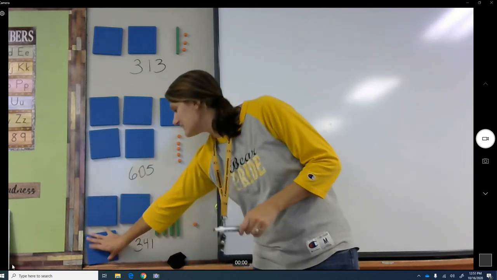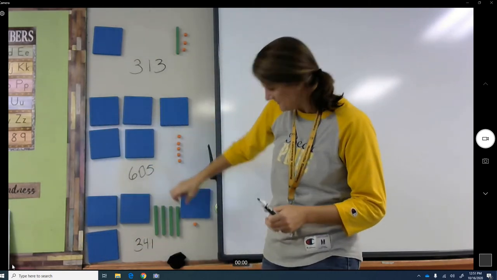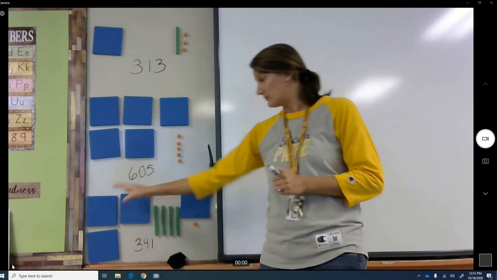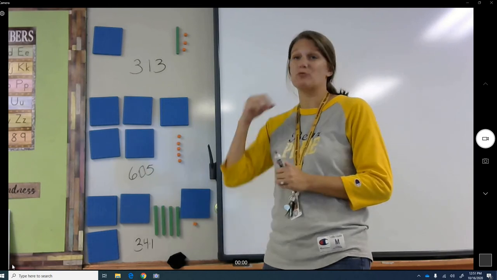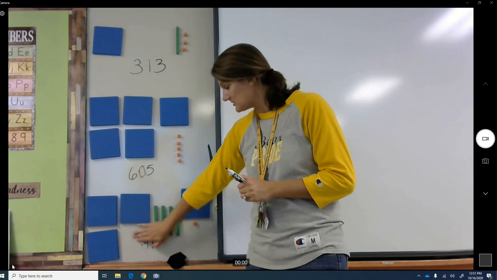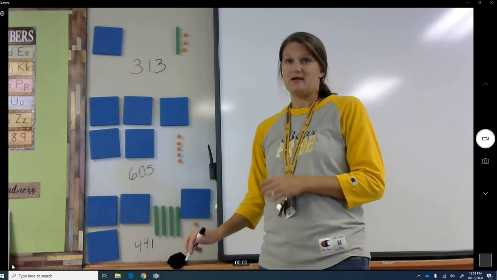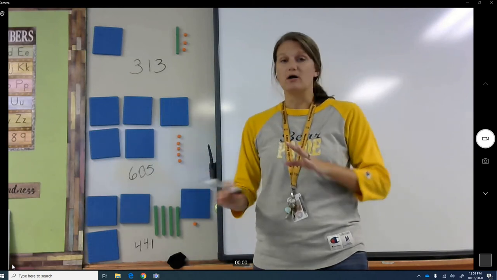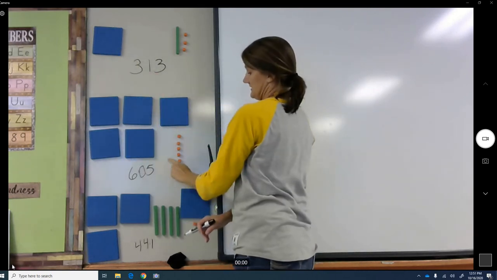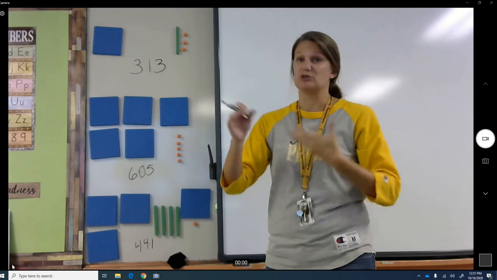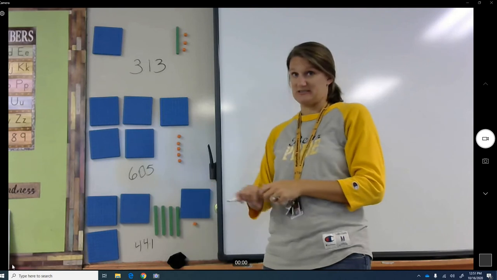And then down here where I had 341, if I steal this one from up here, if I give it another 100, I'm going to stick it over here. Do I have 341? No, I gave it 100 more. I gave it another 100, so it's not 341. It's 441. When I'm giving it 100 more, the only thing that changes was the hundreds. I didn't change the 10s and 1s, I changed the hundreds because I was giving it 100 more. See, the 10s and the 1s stayed the same. It was just the 100s.